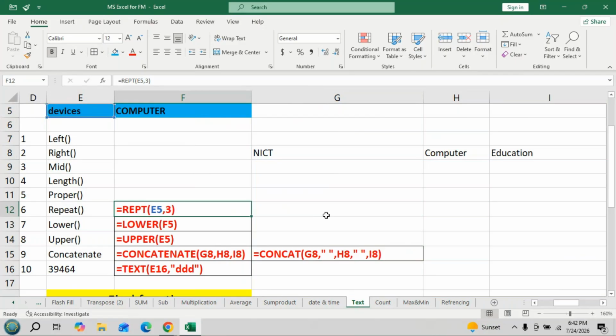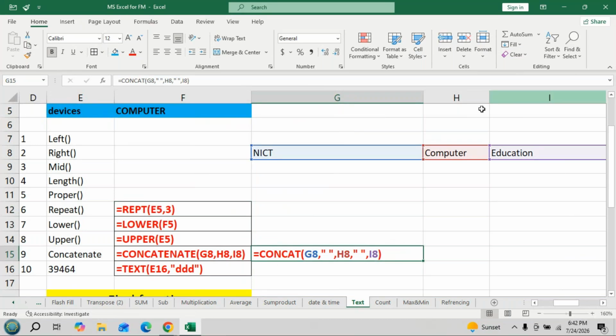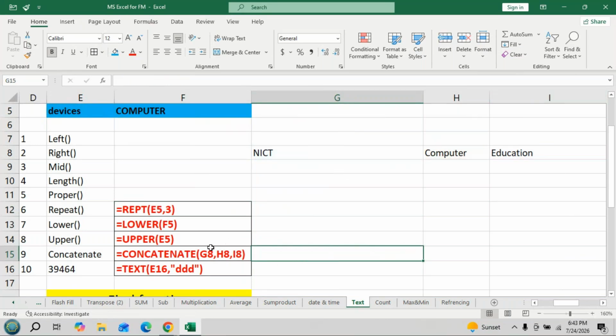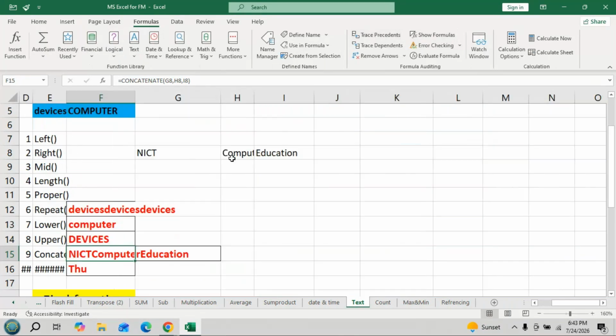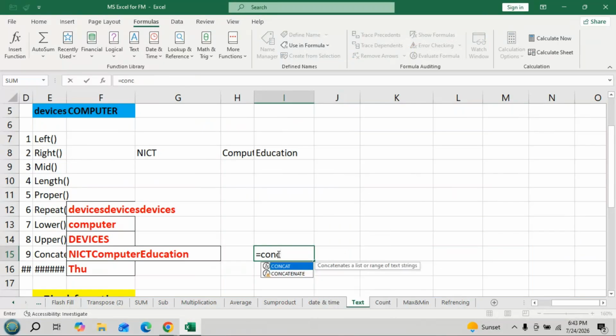Ma'am, can you repeat the second type of concat which you did? Okay, so when I'm giving concatenate and pick the cell addresses, it appears without any space, as you can see here. Now I want it with the space, so I am going to use equals concat. Concatenate and concat are the same. I'm going to select the first word, comma.